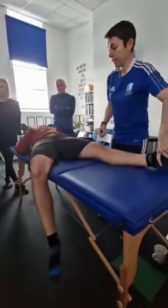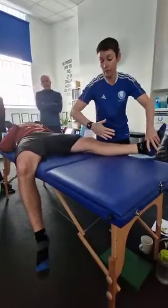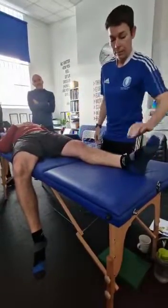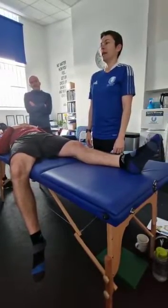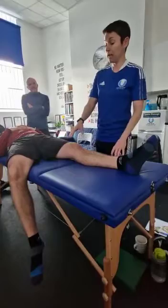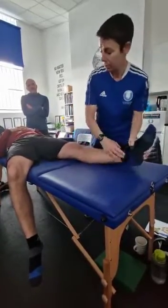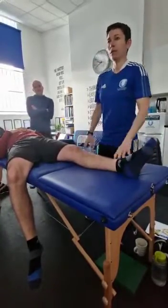So that keeps that leg fixed so it doesn't shift — if that's not on there then everything would just come my way. I'm going to be doing it with a straight leg. That means he's going to be doing it in a way that's not painful. This is really good — if he says he's got groin strain, I don't want to take him into a stretch and then get him to resist against me and use where he's got groin strain.